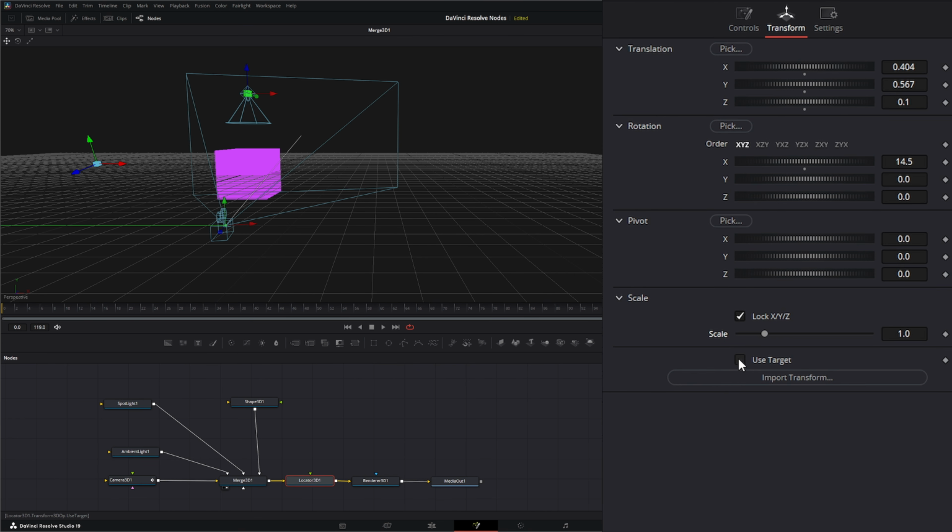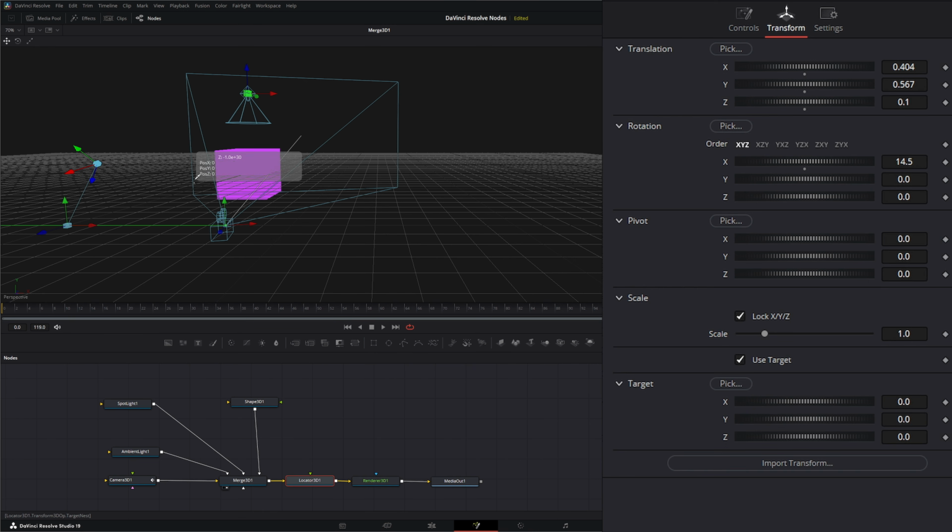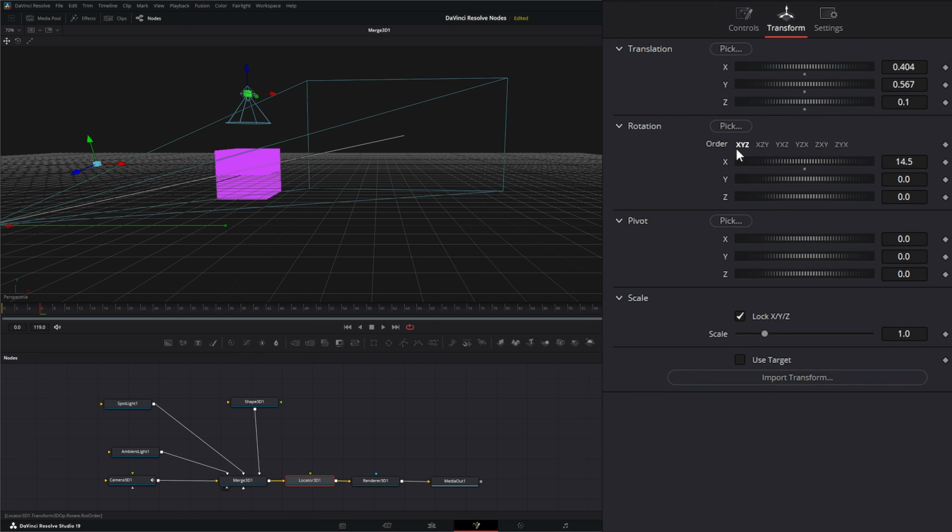And additionally, we can use target to place it at a specific place. So if I wanted to use target and I want to pick our little cube area, I can kind of pick our cube and that's where our target is. And let's reset some of this stuff. But let's go ahead and move this back in the Y position so we can kind of see what's going on. And what we want to do is we want to get this at the corner of our little block.